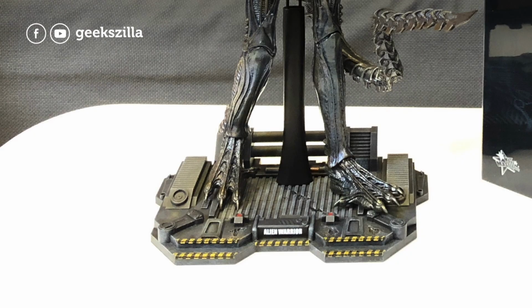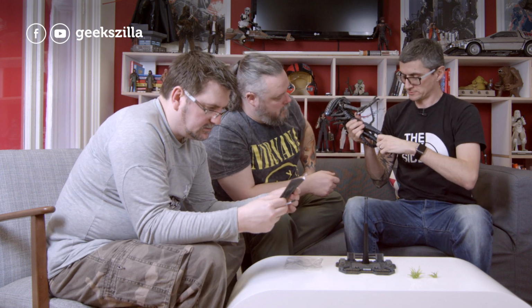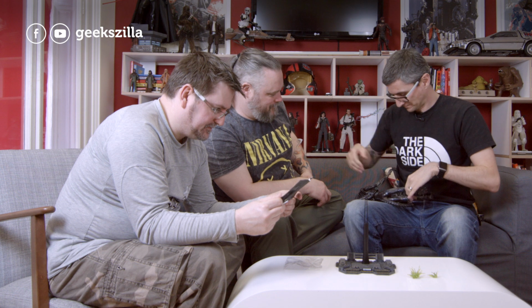So there we go. Nice stand there. Again, it will go right next to Ellen Ripley, a similar stand. Instruction wise, I wouldn't imagine there'd be much in the instructions of what you need to do. 90-degree bend on the legs going back. We do? Apparently so. So that kicking back like that, apparently. That's quite tight, and I'm worried that you're going to bend. Oh no, you can. In a way, yeah. So you can have him as if he's running. Oh, his foot just came up. There we go. So as a figure, it's a nice figure, but articulation-wise, it isn't going to be the best. But no, let's see what we can do with them. Get them posed up, and come back in a minute.